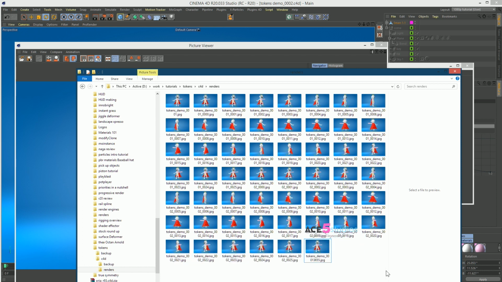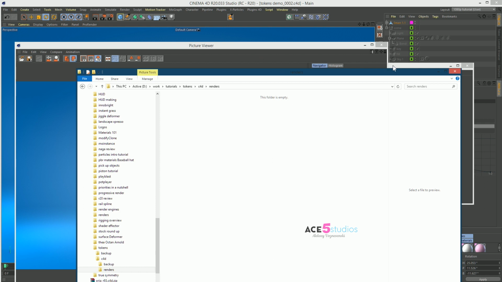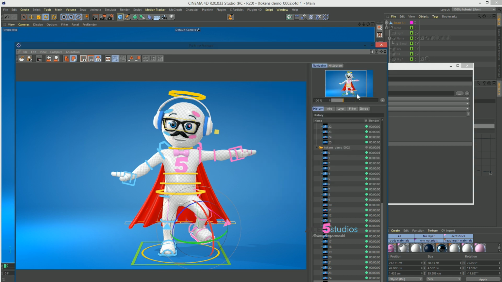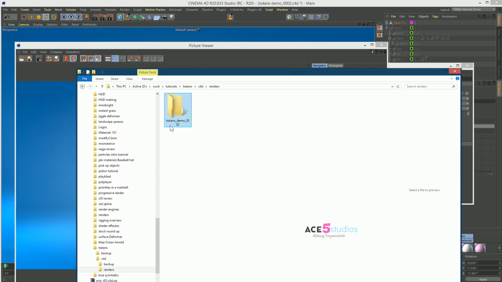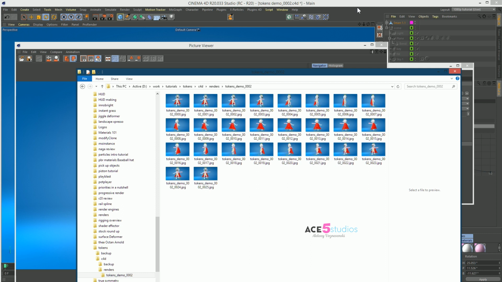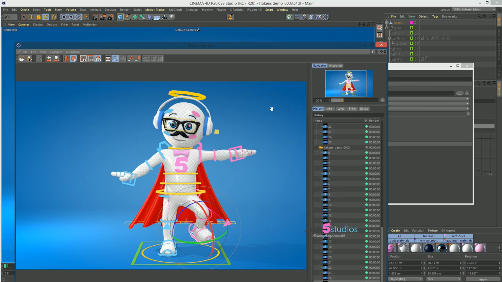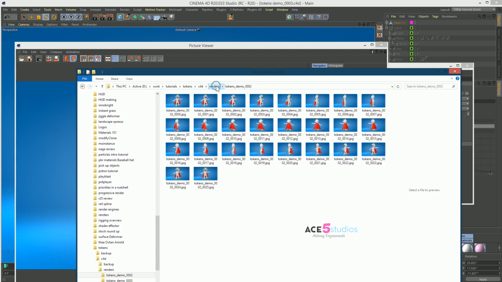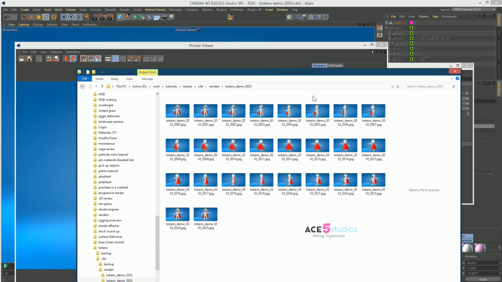So not very useful. Let's delete all these. What you can do is in the save, you can put another slash and type PRJ again. Now when you hit render, in your renders folder you will get a little folder with the name of your project, and then inside will be this. And if you hit incremental save and hit render again, you will have a new folder called 003 and with a file name.